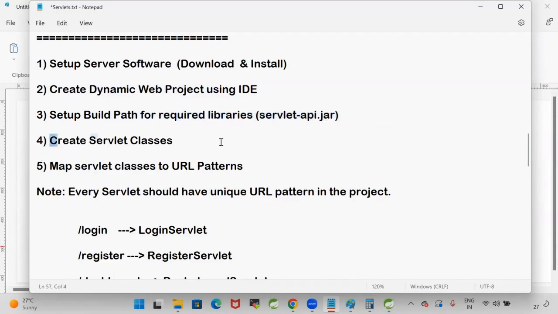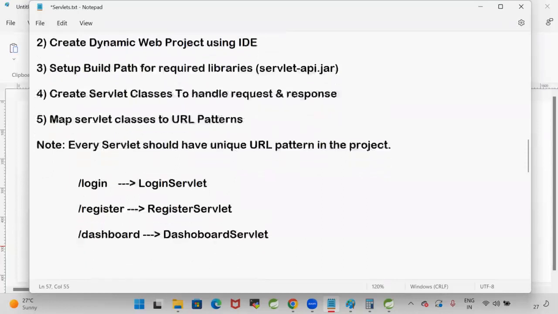Then create servlet classes to handle our request and response. Servlet is the program which will take your request and send the response to you.